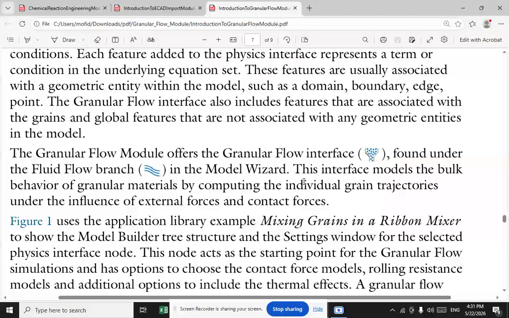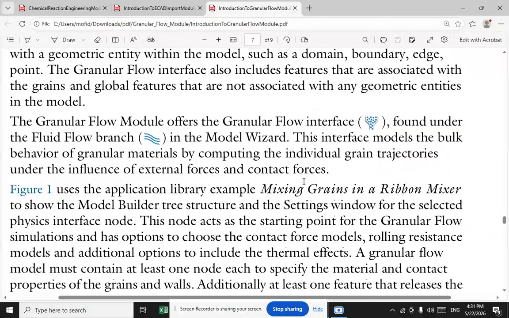The Granular Flow Module offers the Granular Flow interface found under the Fluid Flow branch. This interface models the bulk behavior of granular materials by computing the individual grain trajectories under the influence of external forces and contact forces.